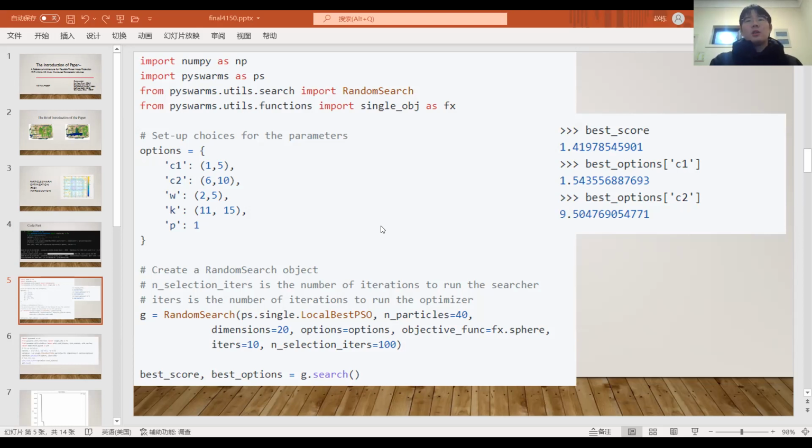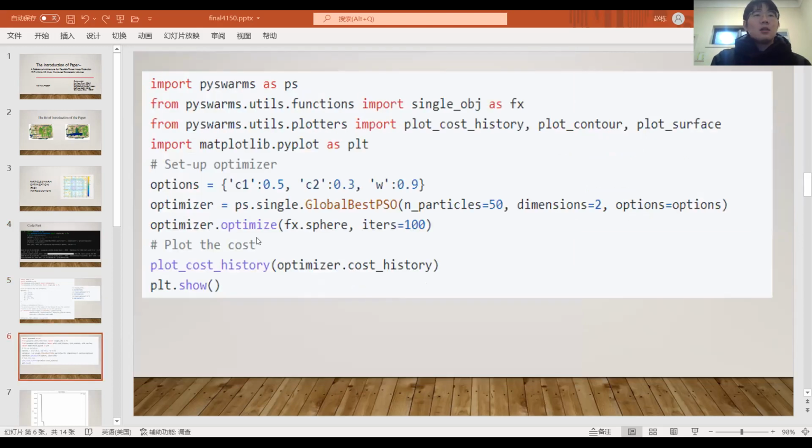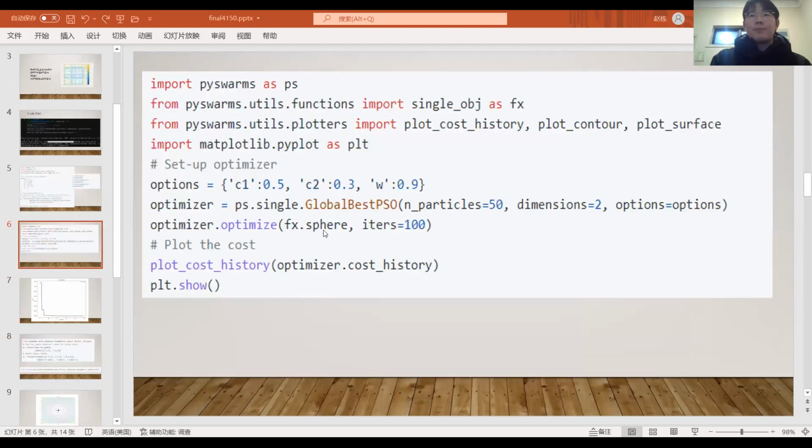If you observe the figure, here we still use the sphere function as our objective, and after we run this code, we can begin to type best score to get the inertia weight W, and type the best options C1 or C2 to get the acceleration constants C1 and C2.